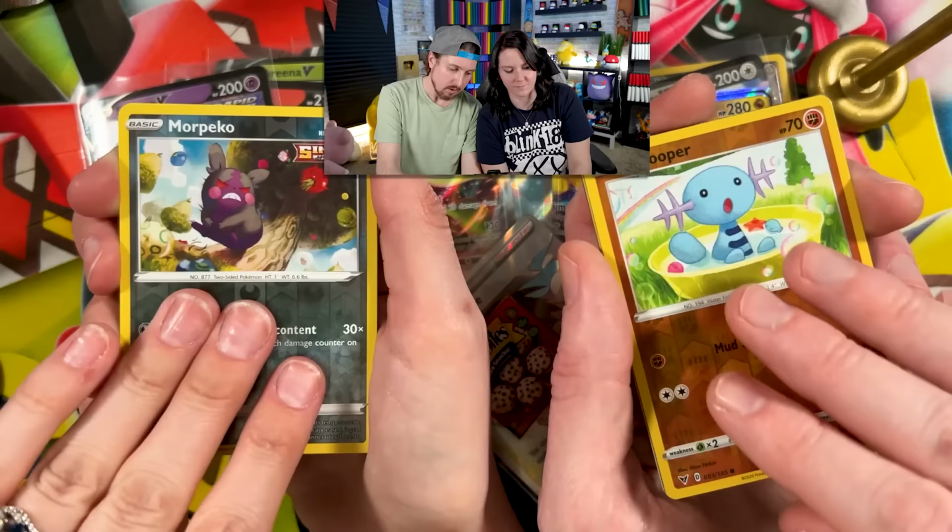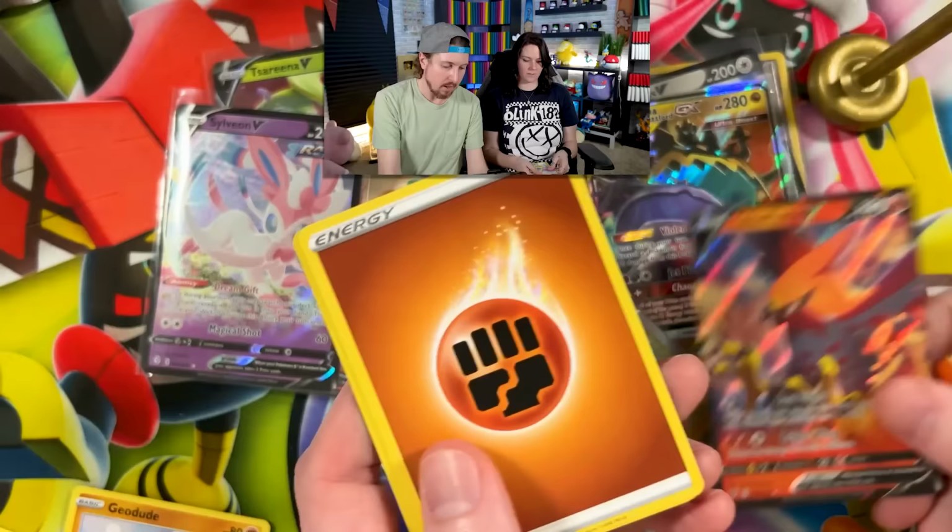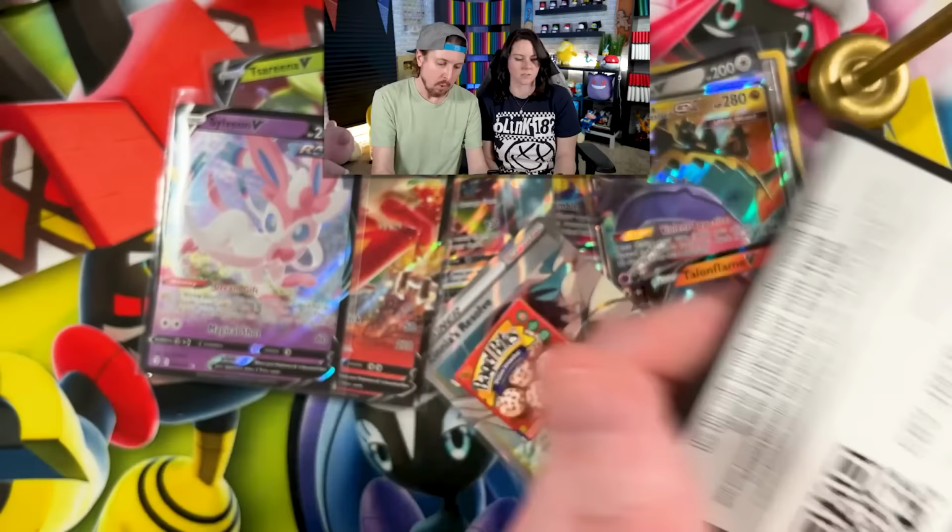And Talonflame V. We could ride a Talonflame there. We could. Yeah. We've already booked our flights though, so I'd rather not. I don't know how the refund would be anyway. Well, I've heard that this time of year the Talonflames are all booked up. Oh, okay. It's spring break, Talonflames are all booked up.